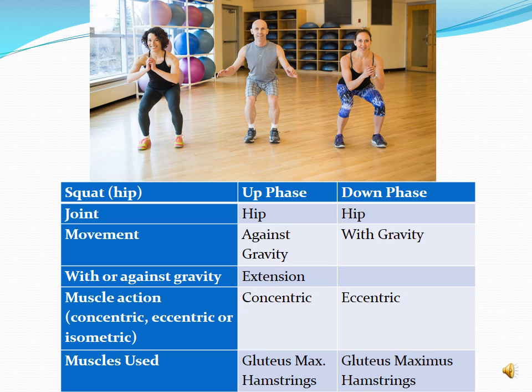So the joint that we're going to look at first is the hip joint. What is the hip joint movement? And so if you look at just what happens at the hip joint to come up out of a squat, to do the work phase of the squat, the standing up portion, hip extension occurs. Hip extension. What muscles did we discuss that caused hip extension? And the answer is your gluteus maximus and your hamstrings. Both of those muscles cause hip extension.